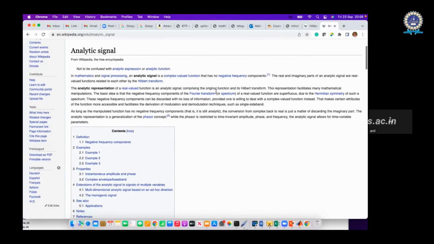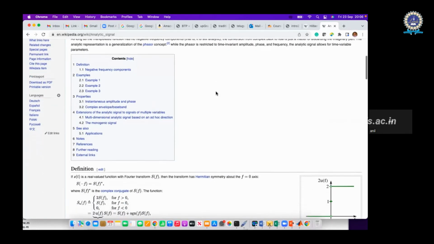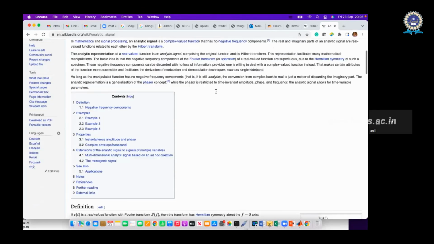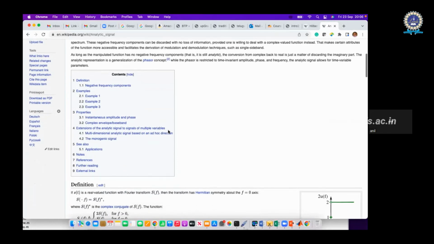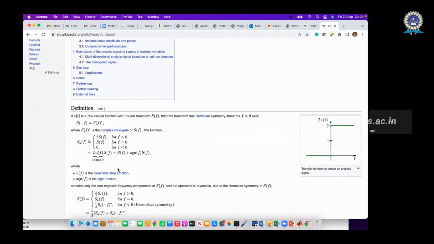If you don't know it, I may not be able to explain this concept of analytic signal and Hilbert transform, but it is a very beautiful concept. So please try to see Wikipedia and type analytic signal. So what is this analytic signal? They define the analytic signal of a signal. That means in the analytic signal there is no negative frequency component. The negative component of the Fourier transform they make zero, and they keep the positive component. That they call the analytic signal.